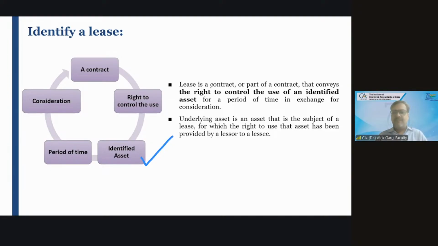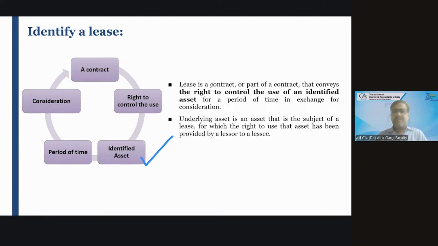Yes, sir. What is identified asset? What are the 2 conditions of identified asset? There should be control and the substantial interest. So identified assets are those assets which should be implicitly or explicitly mentioned in the contract, and lessor should not have a substantive right to substitute. Means lessor should not have a practical ability to replace the asset, or lessor is not getting any benefit by replacing the asset. You remember I have taken one example of the airline boarding counters at the airport.